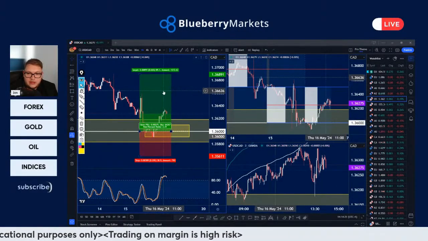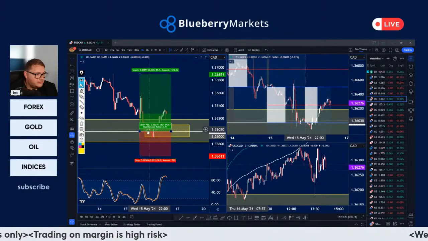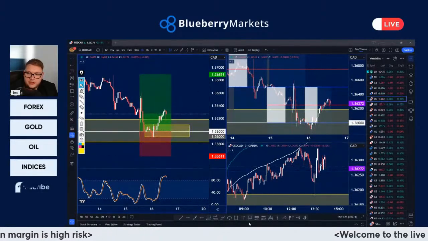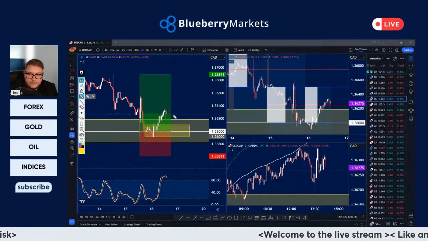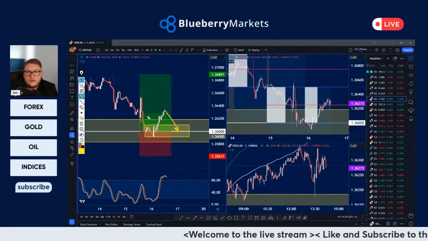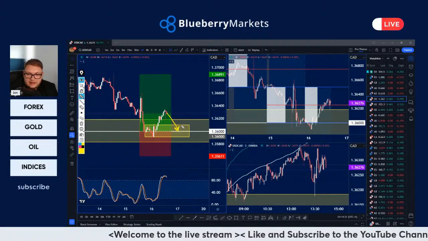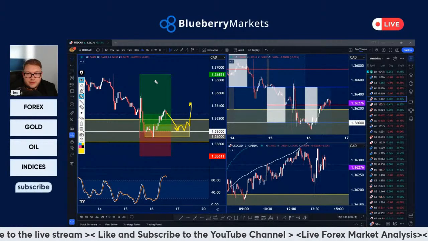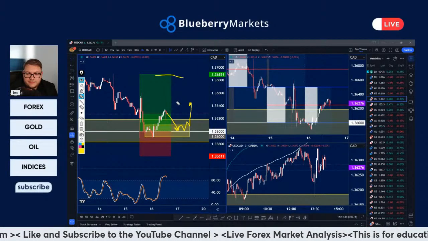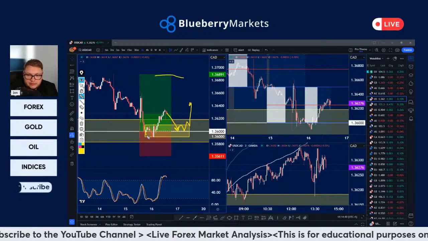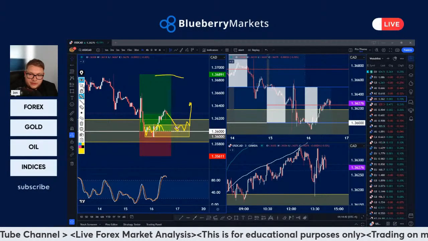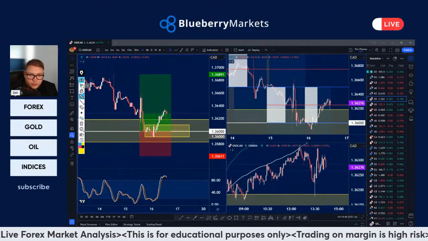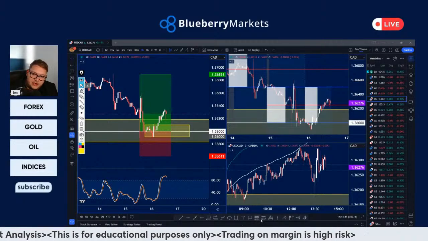So that looks like a good area of volume again, doesn't it? The market may want to come back into that period here. And then if you see a bounce away from that, you could expect maybe a little bit more upside towards that 137 area. But that consolidation may get a little bit of a pull back into it. So maybe that could be a good area.